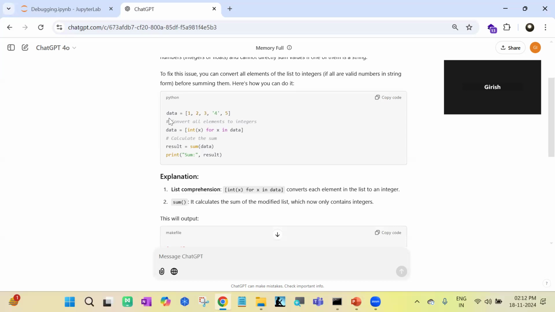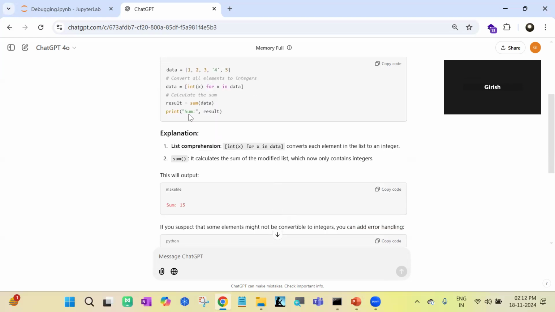So here you can do it. And it is also showing the updated code. It is saying convert all the elements to integers. So whatever we have in this list data, I'm converting all the elements to integers. Now I'm passing the sum of data, and now we get the result.